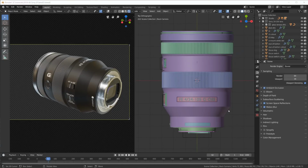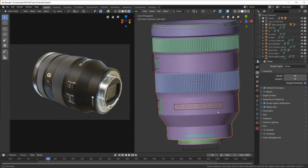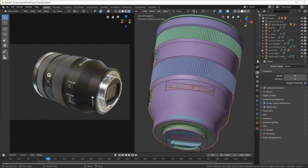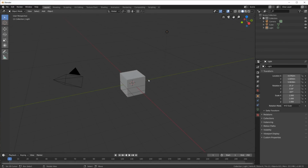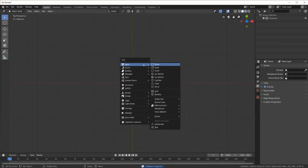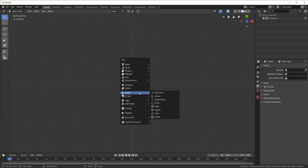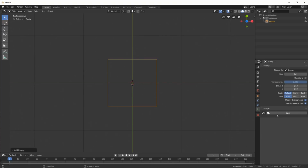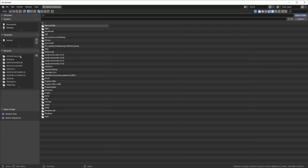Okay, let's start with the body of the lens, this part here. So I have one Blender open here with my final result, and then I have another Blender, and here I will show you how I did stuff. So first let me delete everything, go to top view, and the first thing I put in here was an empty image. And then you go over here, open an image.